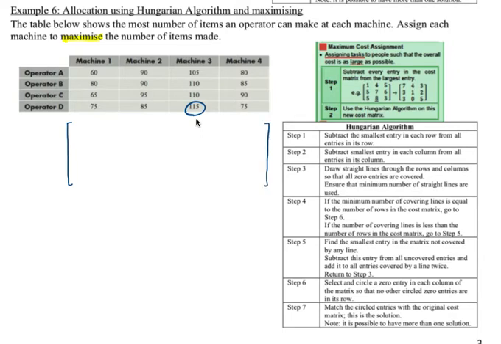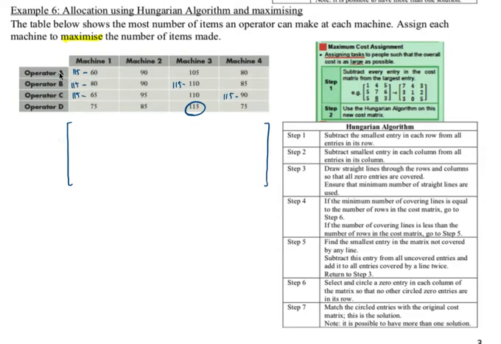Now what we effectively do is 115 minus 60, 115 minus 80, 115 minus 65. Any single value will have 115 minus it. So we get the maximum value minus the score in every part of the table.